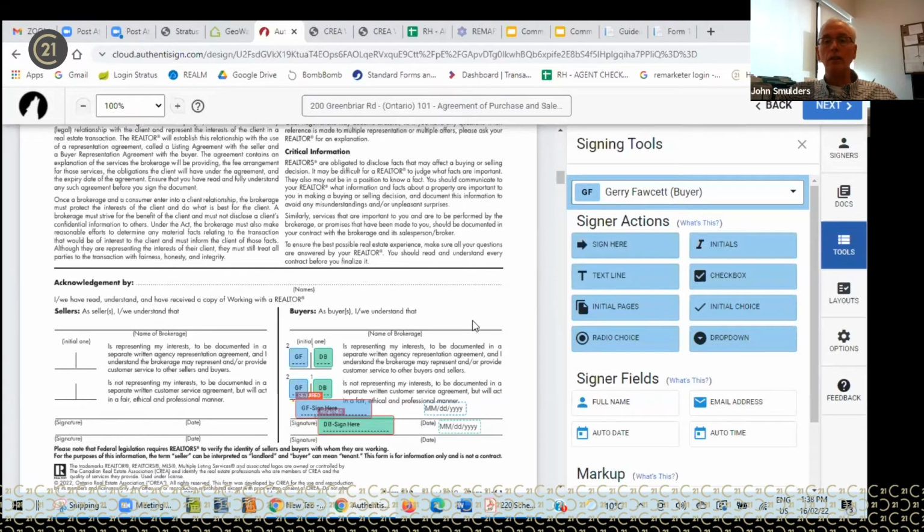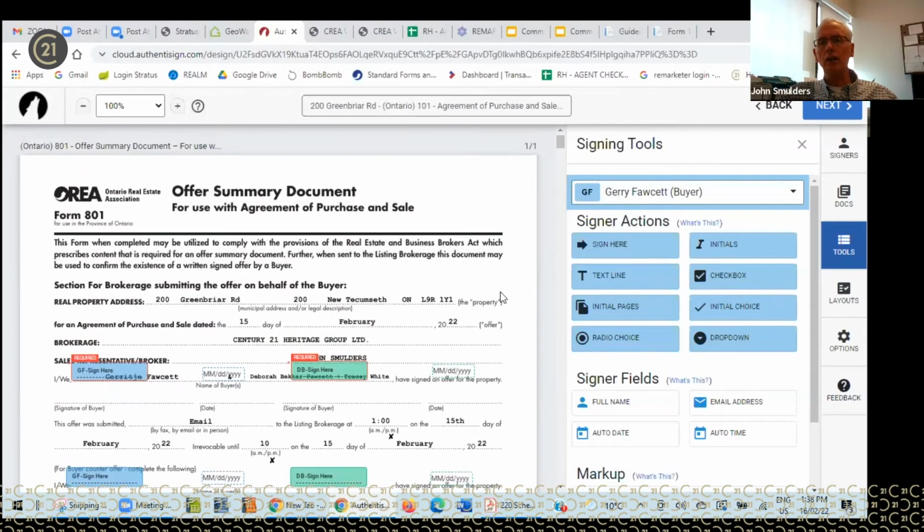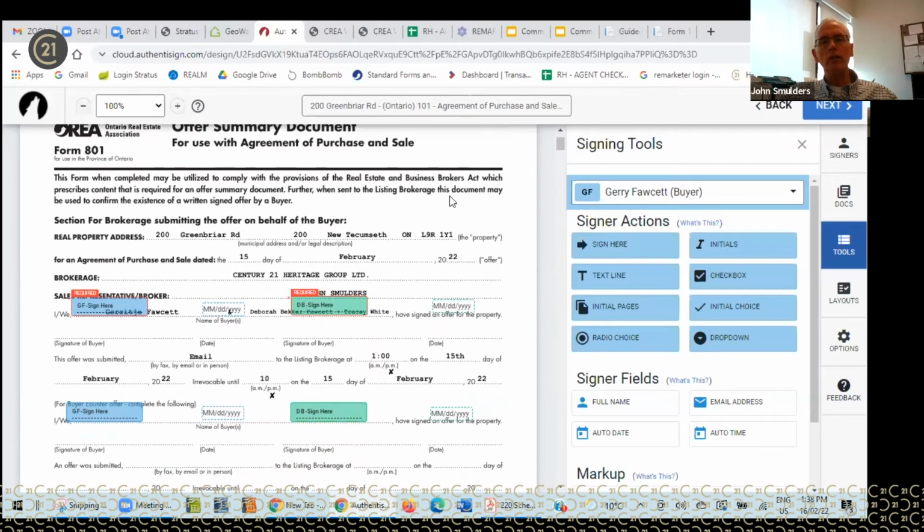And tools is the signing tools. And tools is really the one that you really need. I mean, this is it. I mean, this is the signing thing. And so you can see here, once again, Authentisign is not perfect. And I know that as agents, we're all really busy. You all got to rock and roll really fast. The buyer wants to buy. They have to register your offer by 4 o'clock and it's 3:30. And oh my God, I got to go really fast. And that's where mistakes are made. And so you just need to slow it down a bit.